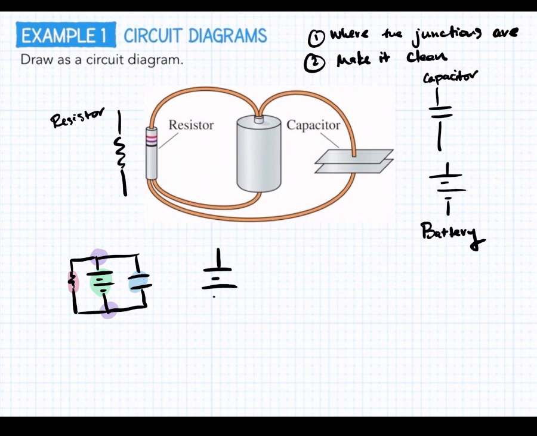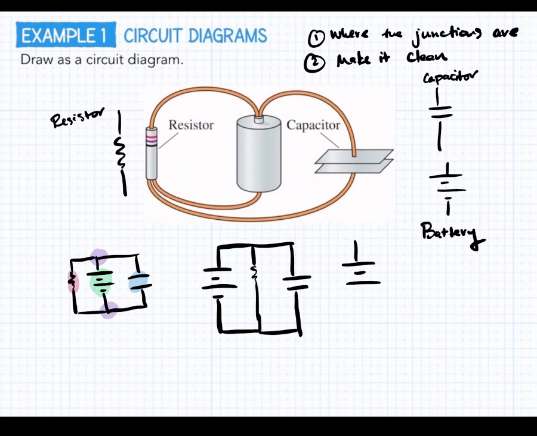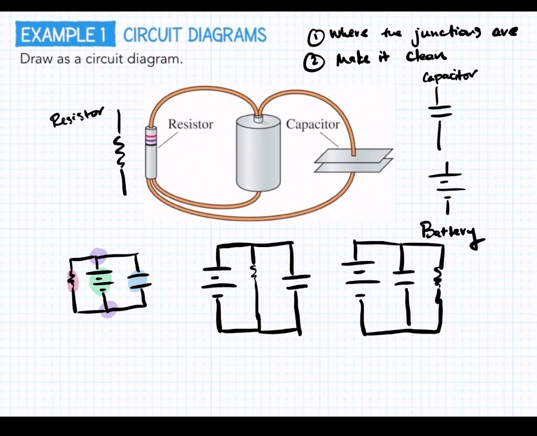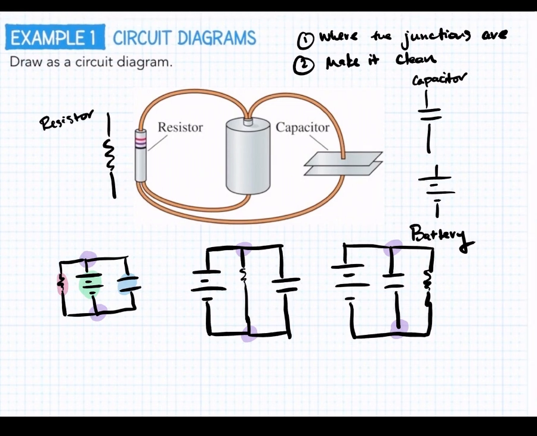So you could start with the battery here, as long as you keep the orientation of the battery the same. You could put the resistor in the middle, and you could put the capacitor over here. You could also put the battery here, put the capacitor in the middle, and put the resistor over here. So you can rearrange these things, but the main thing we want to keep in mind is these junctions are still the same. We still have 3 circuit elements in parallel with each other, even if we draw it different ways. I mean, you could even draw this as a triangle shape, so you could have something like this.